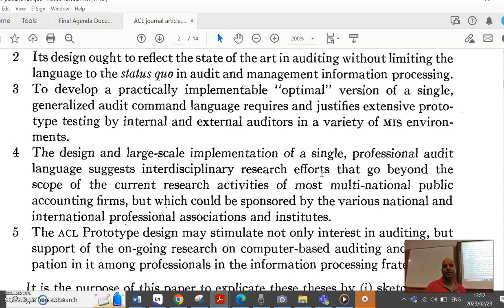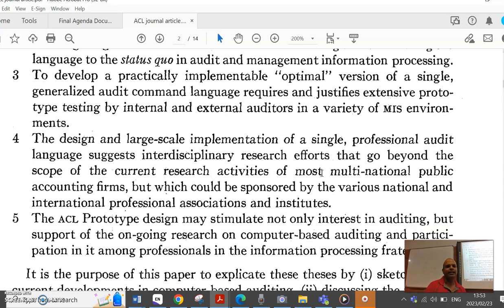So from this article, I'm going to create a little Google form, and I'm going to give it to you, and you are going to answer those questions. And one of the questions will be, what does ACL stand for? So simple, right? And then I'm going to ask you how many references there are.